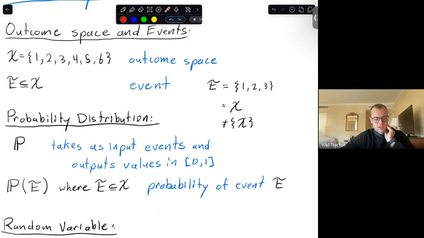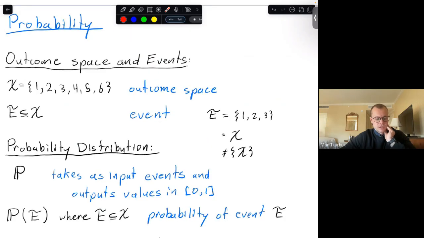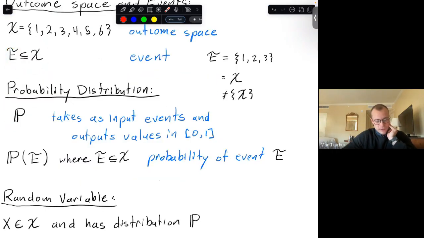And okay, here I can say the high-level story was you have a set of outcomes, and events are just subsets of outcomes, and you want to talk about, oh, what's the probability that one of the outcomes in an event occurs? So an event is just some subset of your outcomes. And the way you do this is you have this function called the probability distribution function. It's going to take in an event, and it's going to tell you the probability of getting an outcome in that event. That's how you should think about it.